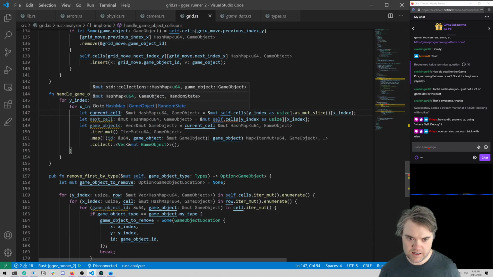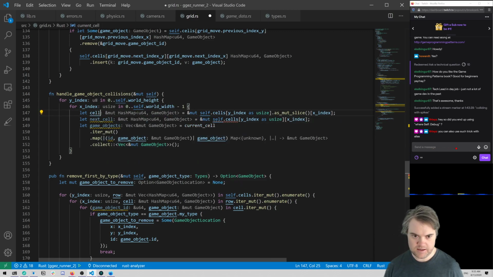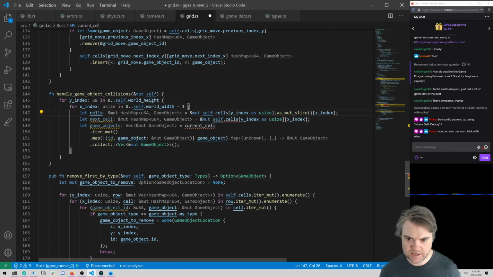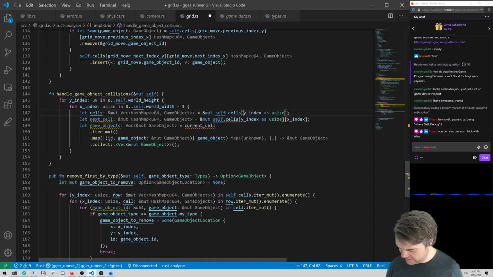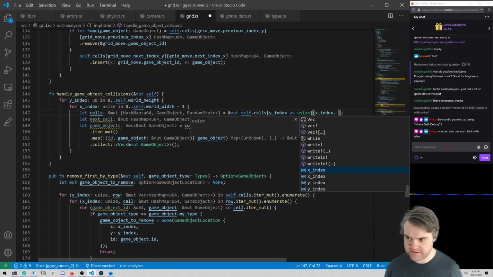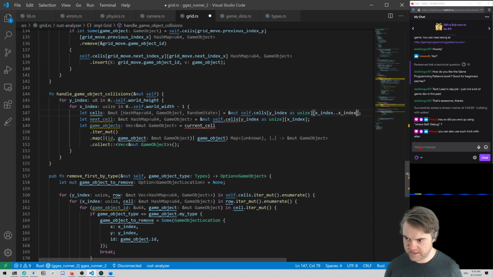So let's do our cells, our two cells. We want the y index, that's fine. And then the x index is going to be like this: from the x index to x index plus 1, plus 2.